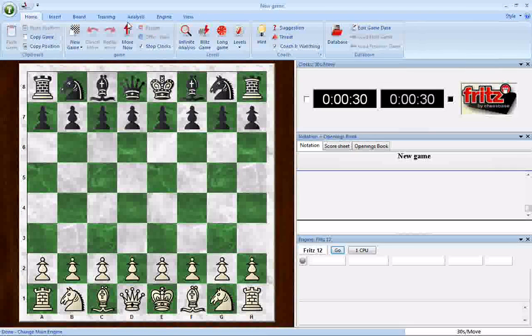One of them is to download and install a weaker chess engine than what comes with the software. There's a great program at chessbase.com. It's called Turing, named after computer scientist and theoretician Alan Turing, who was a big name back in the 1940s and 50s. Worth a read, by the way. There are some books about him. He's a very interesting guy. You should read about him. He created a chess program in the early 1950s that played some really bad chess, but it was the first actual chess program that anybody ever wrote. And our programmers took Turing's formula, his algorithm, and made a chess engine out of it that can be used in the Fritz and ChessBase interfaces.